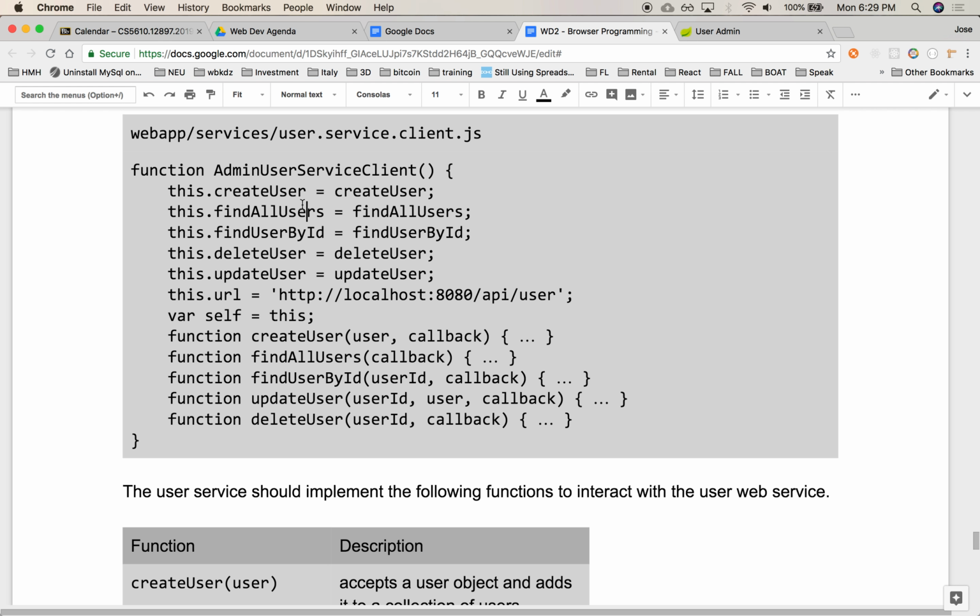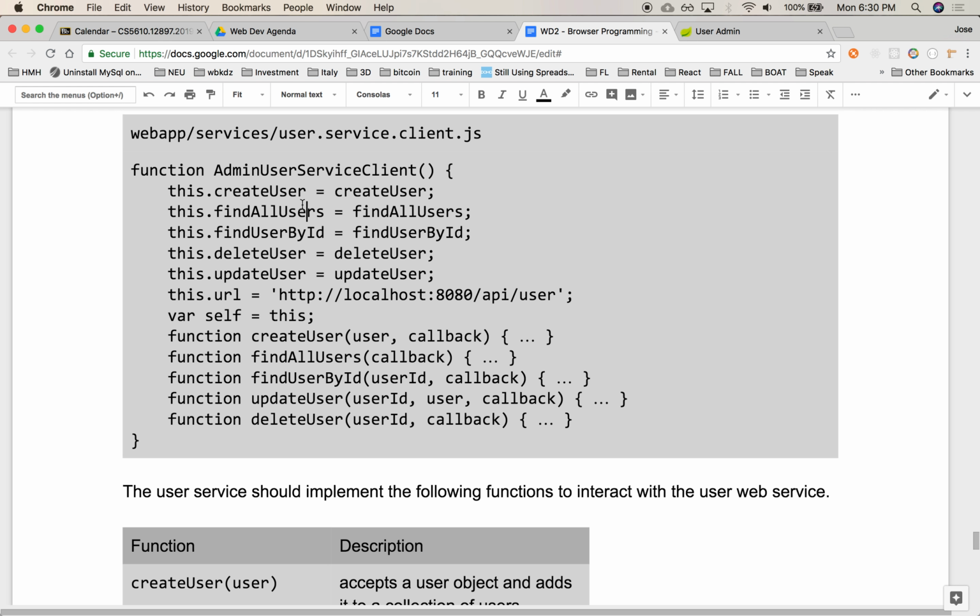So we'll give you an array of users, some dummy users. Alice, Bob, Charlie, Dan, A, B, C, D, and so find all users will return that array. Create user will push into that array, so we'll add elements to that array.